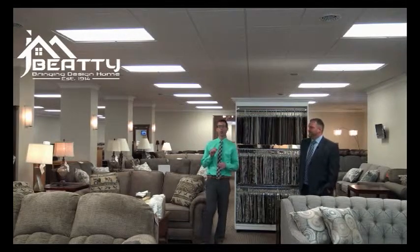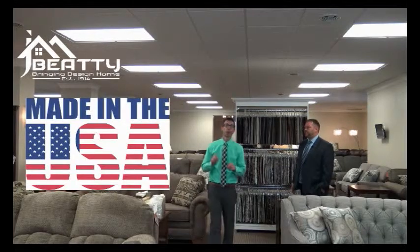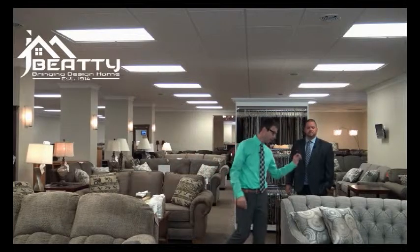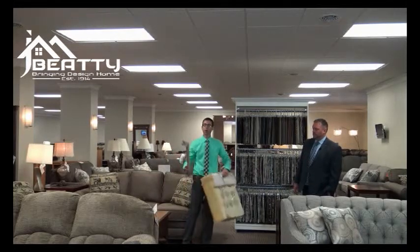One thing that makes us really unique over all the other furniture stores in the area is that all 400 sofas on our showroom are US made, and you can customize them. You can choose any model, come in and change the color and fabric on your pillows, the color and fabric on the body. Some of them allow you to add coils in the cushions, coils on your deck.